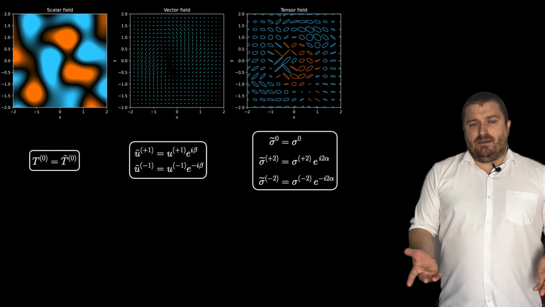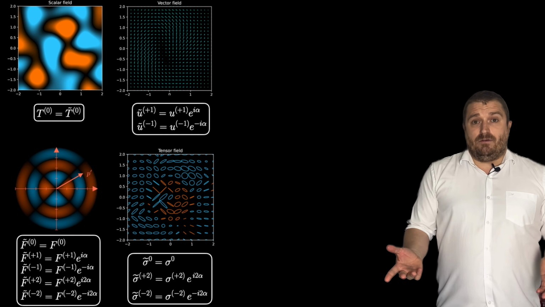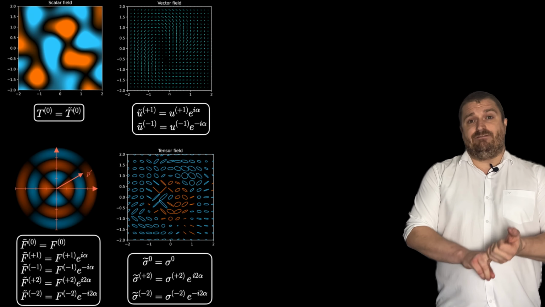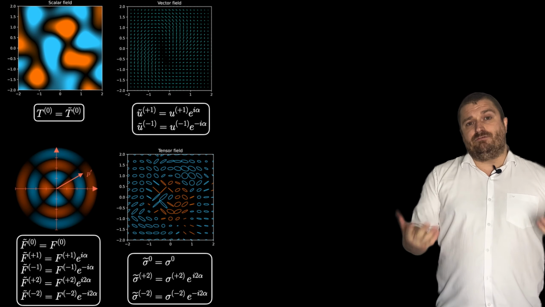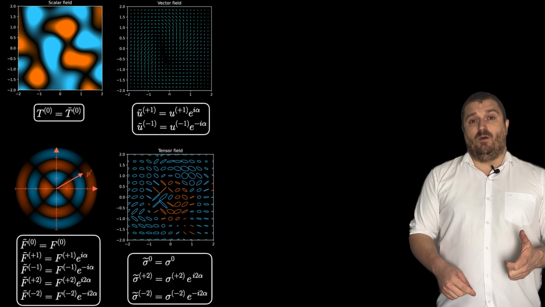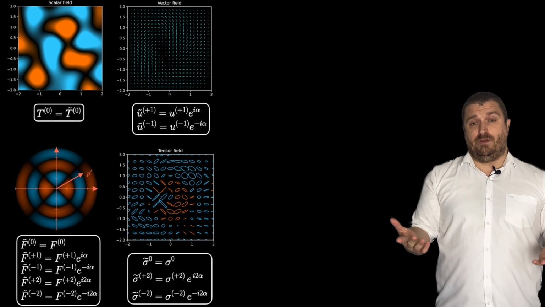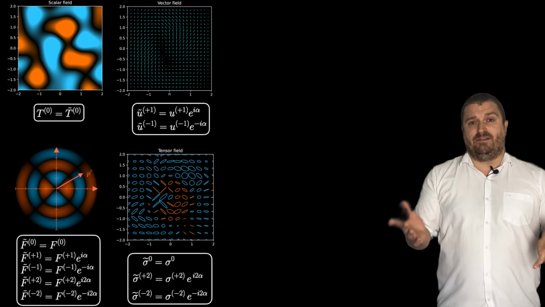But if you cast your mind back a few slides, you should remember that the kernel, our old friend the kernel, had a similar form as well. So essentially, we've now unified the way in which we express the kernel and the physical fields, and they're all just irreducible representations, or irreps, of SO2. So we can use this really simple complex exponential form for the algebra when doing convolutions with physical fields, whether they be scalar, vector, or tensor, or stacks of those kinds of features, with our SO2 kernels, with the really simple algebra of complex exponentials throughout.